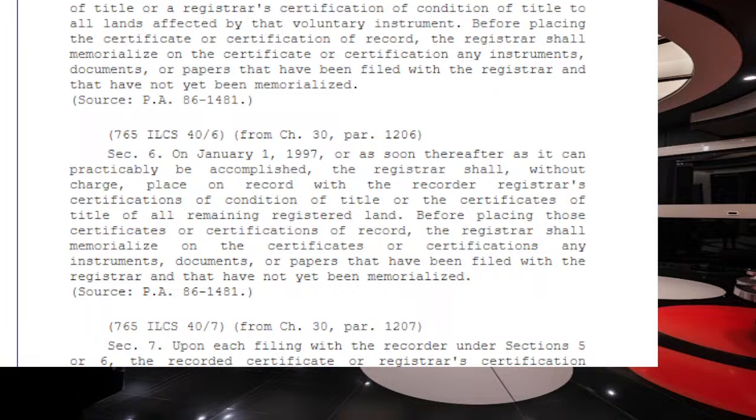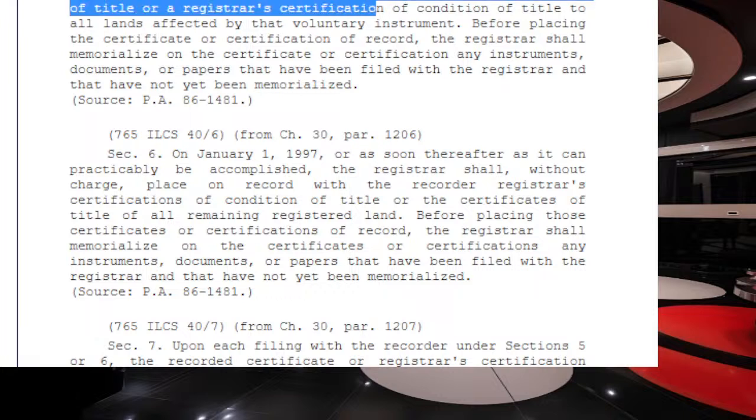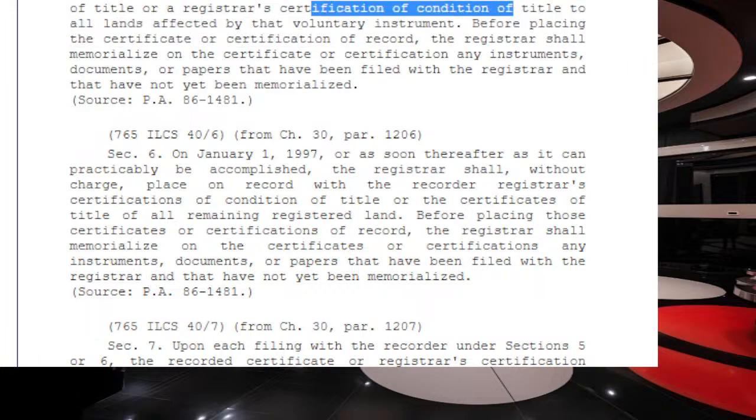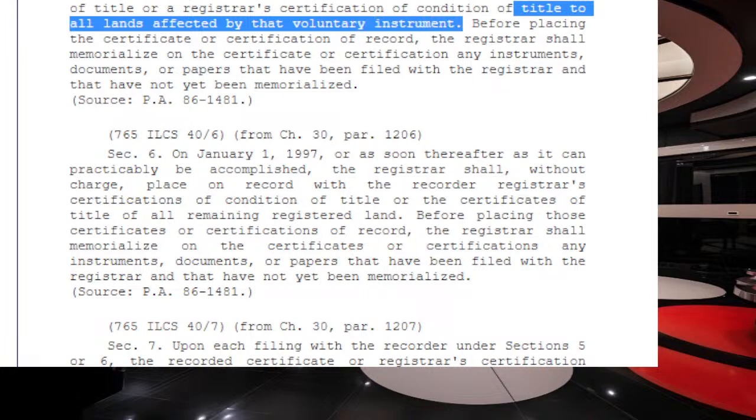Alrighty. Section 5, and after the effective date and before 97, the register shall refuse to accept for registration any instrument that is a voluntary instrument. Instead of accepting a voluntary instrument for registration, the registrar shall, upon payment of the statutory recording fee, place on record with the recorder each current certificate of title or a registered certification of condition of title to all lands affected by the voluntary instrument.